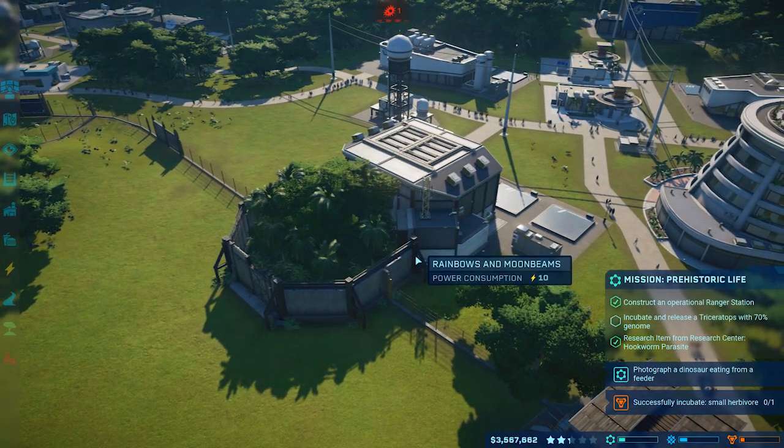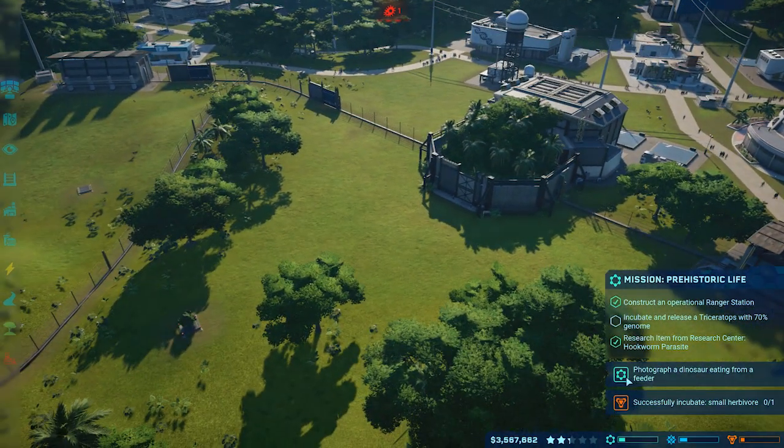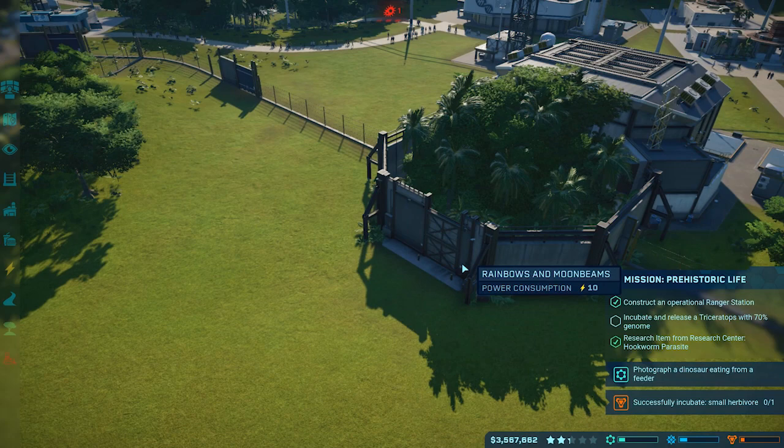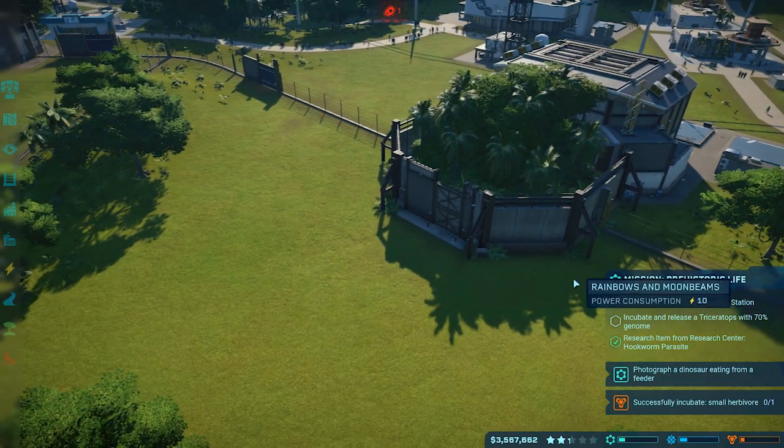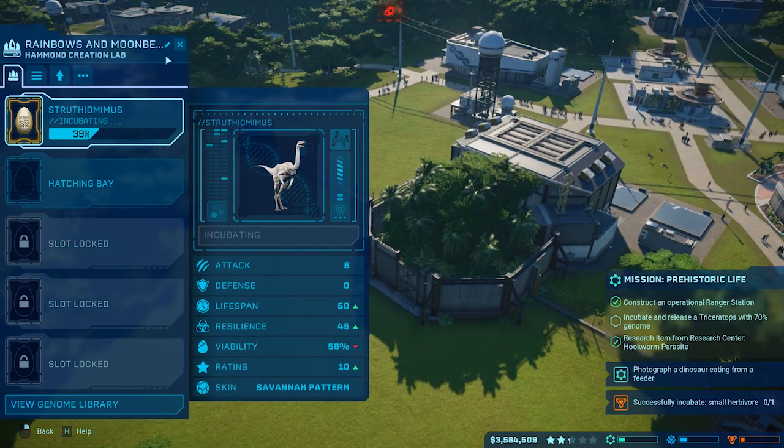So there we go. Struthiomimus, that'll complete hopefully the security thingamabob. It's not small either, really. Small herbivore. It's not tiny, but I'm sure it's smaller than the trike, so you know, there's that.